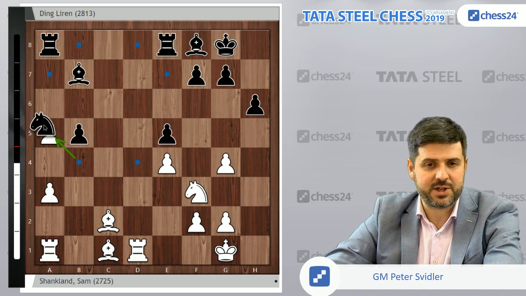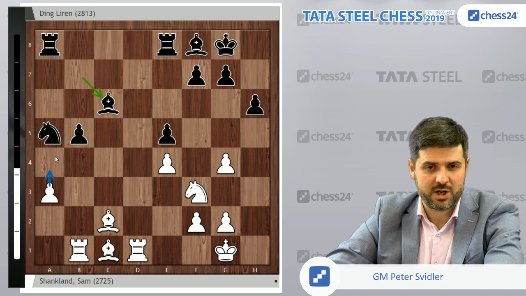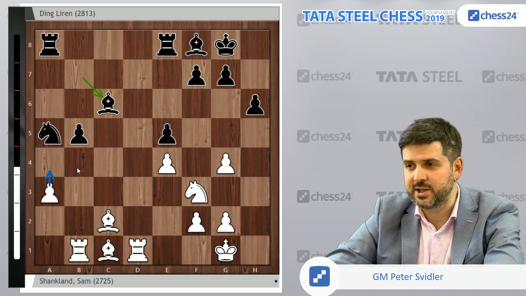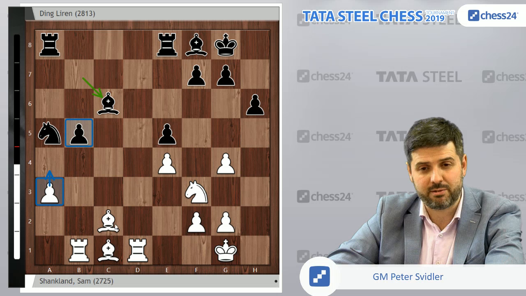Whereas after ba5, knight takes a5, and it's a very important take with the knight. First of all, the threat will be knight c4, and secondly, after rook b1, which is what Sam played here, Black plays bishop c6, completely ruling out all of the ideas of ever trading the pawn on a3 for the pawn on b5 by playing a3, a4.